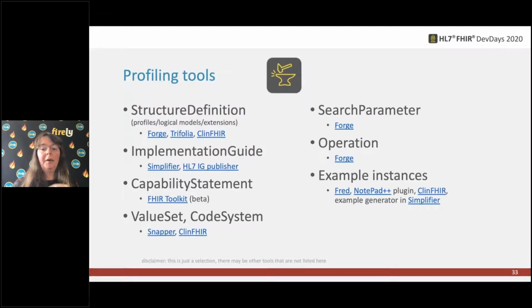So this is a list of profiling tools. I do not say that this is the complete list of tools, but just an example of tooling that you could use. We are going to use the Forge tool to do profiling, but if you do not want to, there are other options as well. For example, Trifolia or the web-based ClinFHIR, which you can then use to create your profiles on.